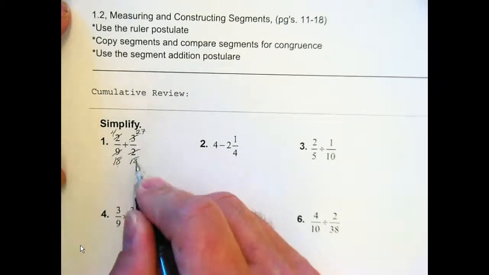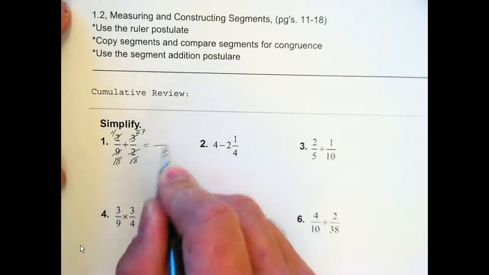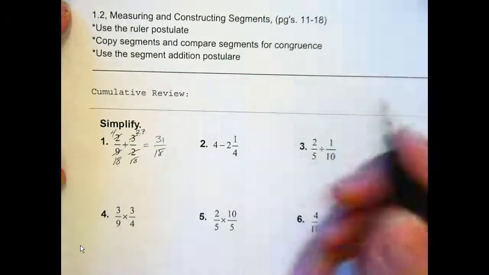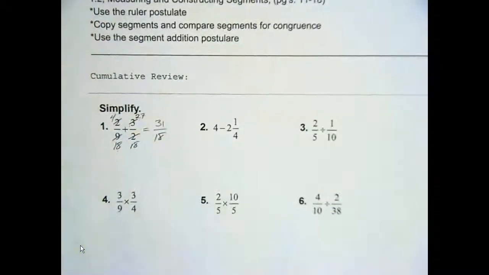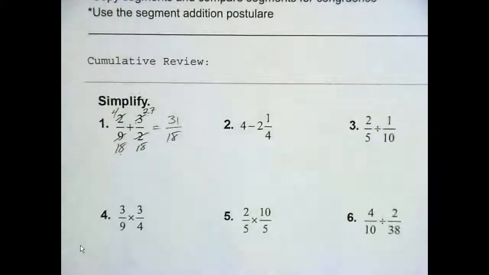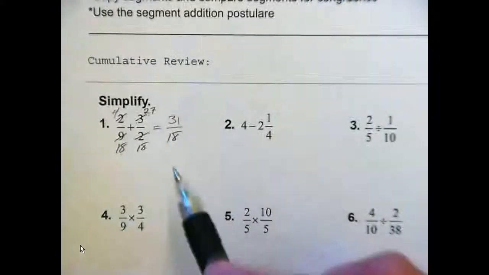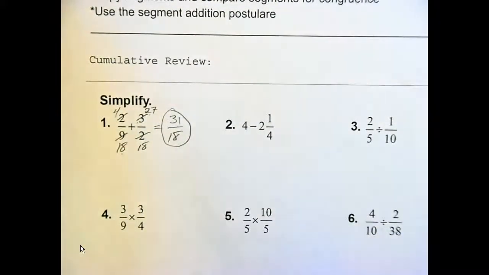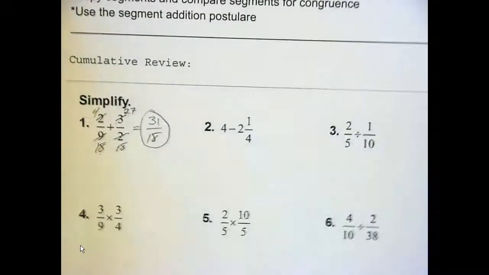4/18 and 27/18. So now we're counting 18s. How many 18s? We have 31. Now in math, a lot of times we just leave that improper fraction, or in algebra we do that a lot because we're able to plug that in somewhere else. We do that in geometry as well. So I'm going to leave it as 31/18. Okay, I'm not going to change it to a mixed number.